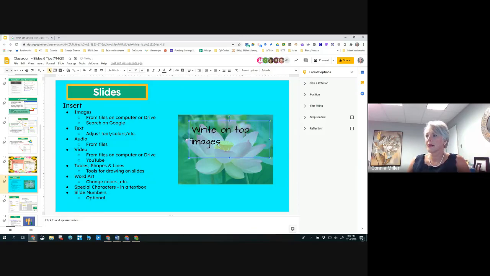Resize your box. Remember, slides need to be large so people in the back of the room can read them. You can center your text in the middle of the image, both horizontally and vertically.